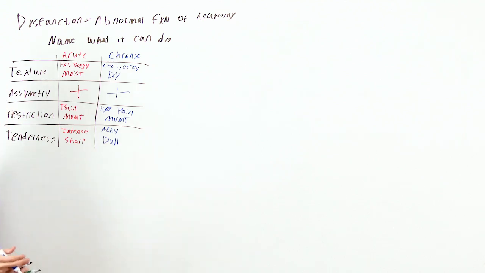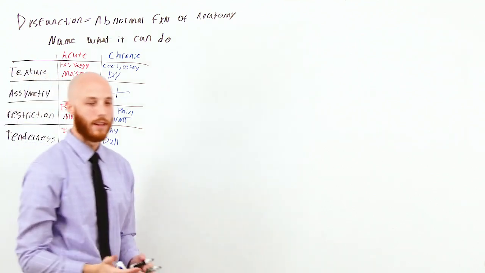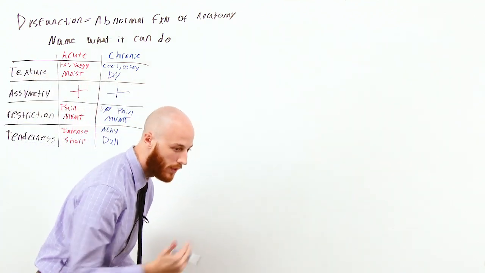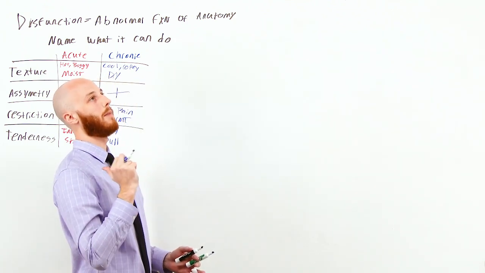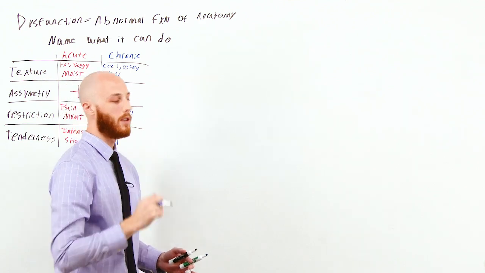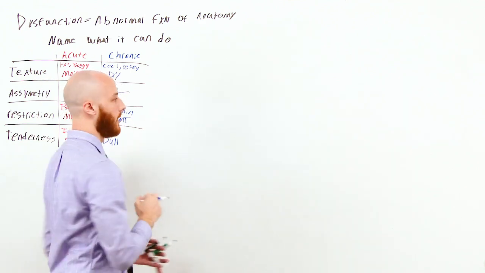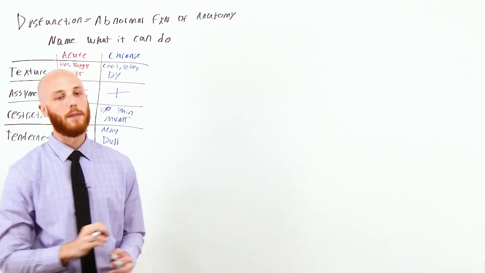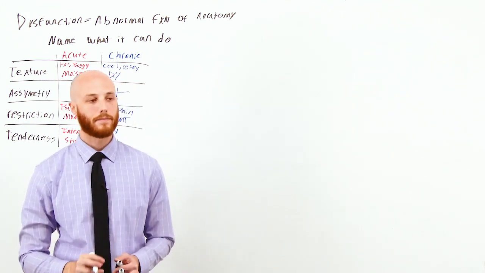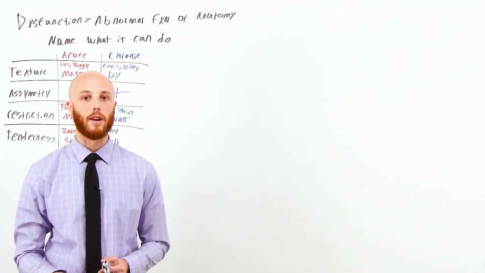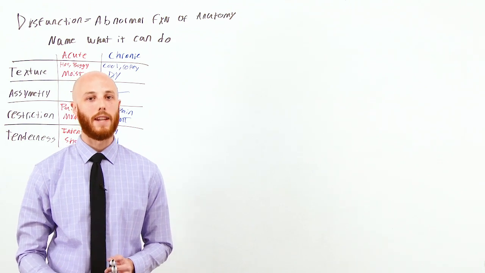So there are three primary motions that occur in every segment. You can have flexion, which is bending forward or anteriorly. You can have extension, which is bending back posteriorly. You can have rotation, which is turning your body. And you can have side bending, which is moving your body to the left and to the right like this. Each of these motions occur in a plane and around an axis.